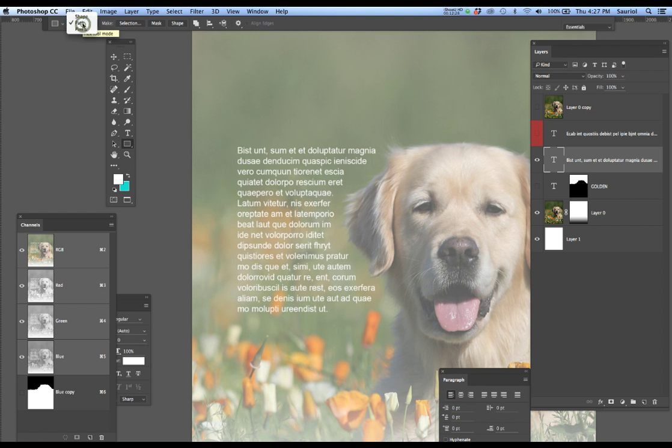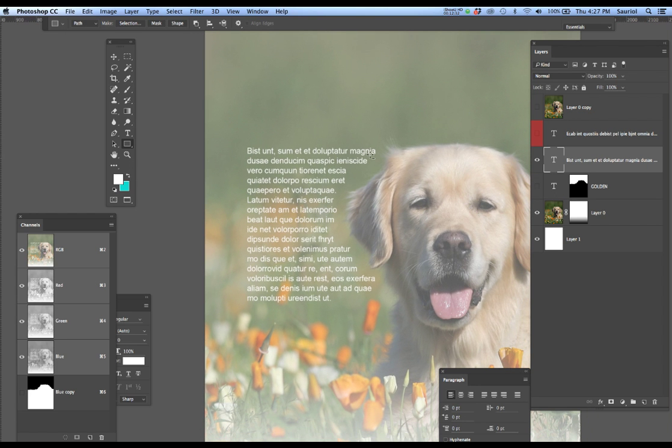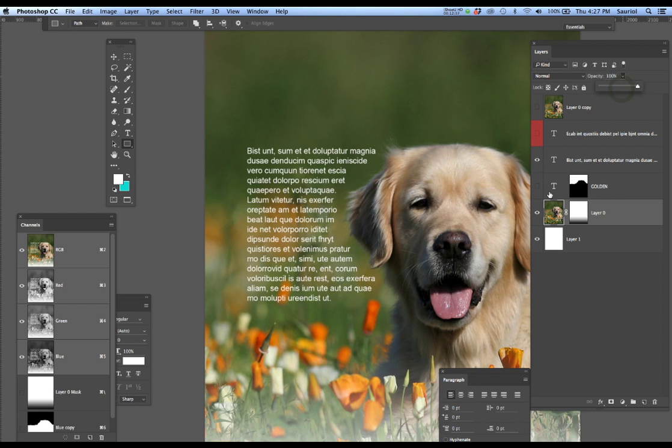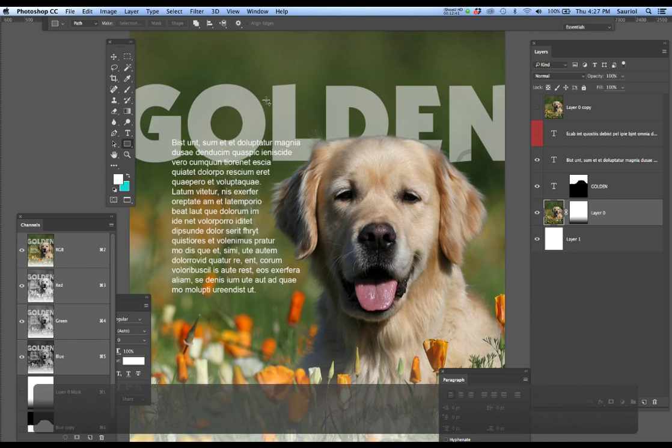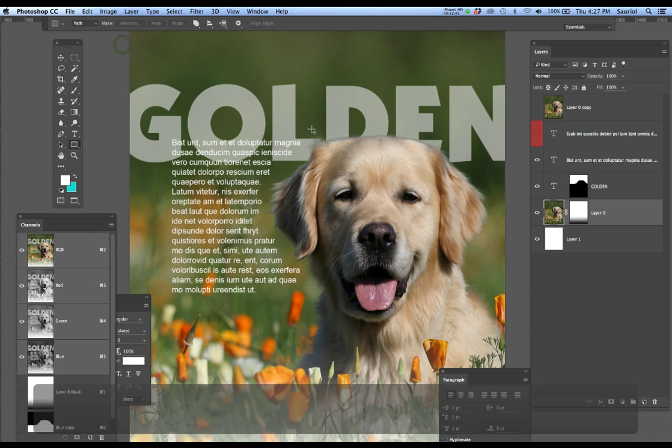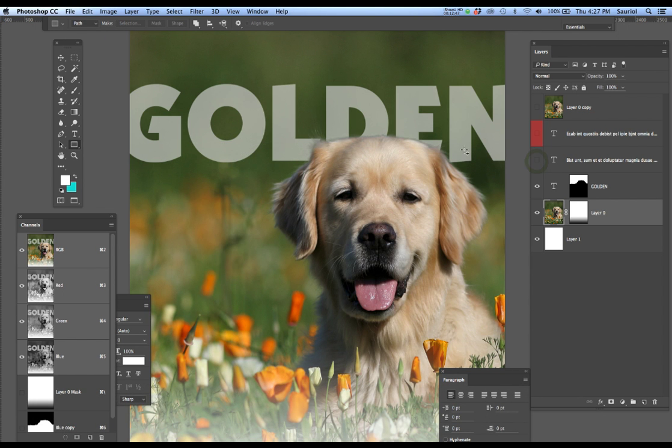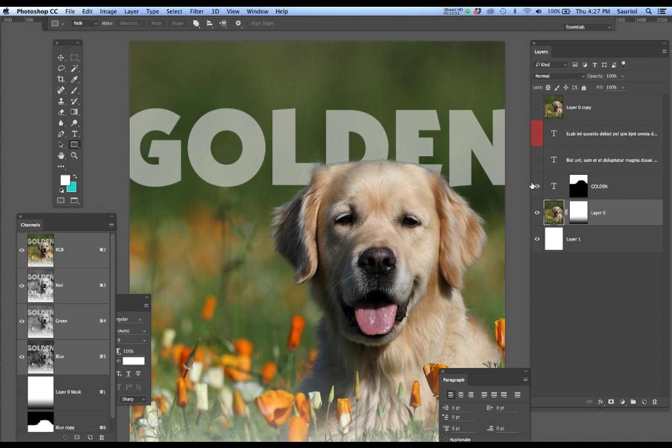On a path, not a shape. Now, what you want to do, and I'm going to turn this back up so we can see this all the way, is I'm going to click on the golden lettering. Now, all I did to make this happen, I showed it a little bit in the previous movie, but I'll show it again. I'm going to turn off that text right here. I just clicked and I typed my text.